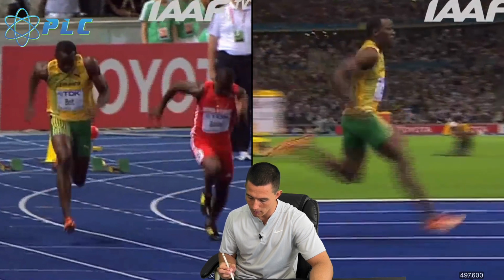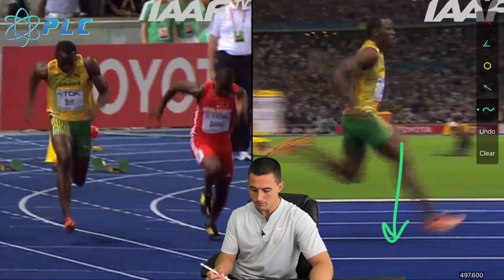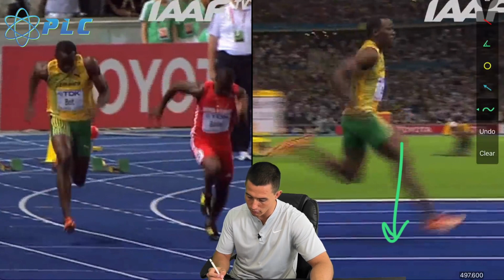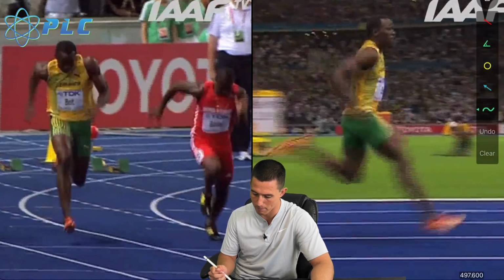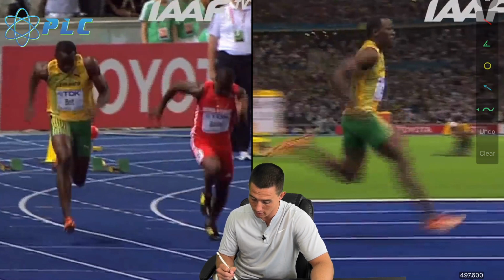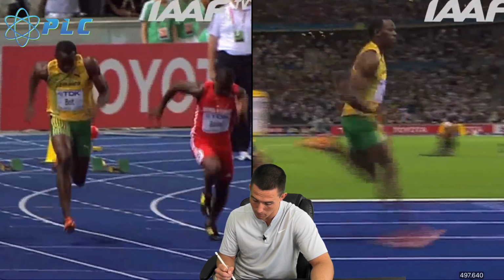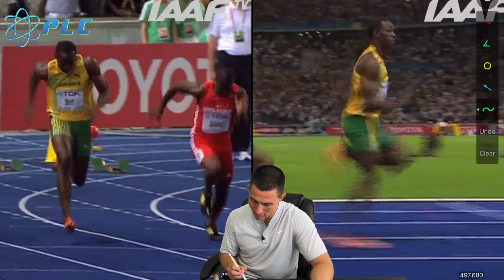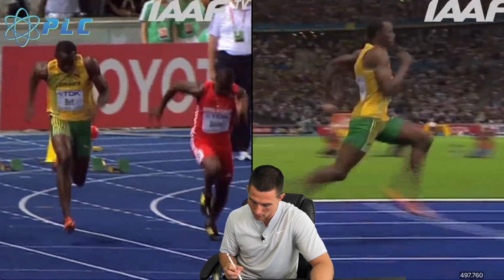So what happens is when you land with your weight going straight down, it's going to take you longer to be able to push back up. But if you really slow this down, and I have other videos that I've done in the past of Usain Bolt where you could really see as he's hitting the ground here, he's actually almost hitting the ground with his toes facing downwards, heels facing upwards to make it so now he can easily transition right up off the ground on these steps.